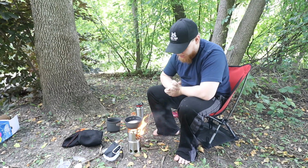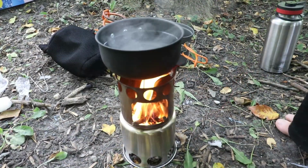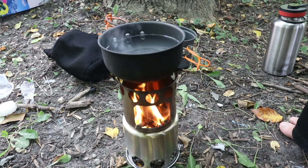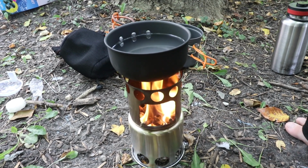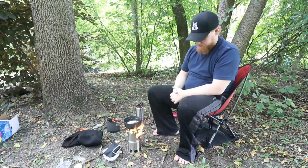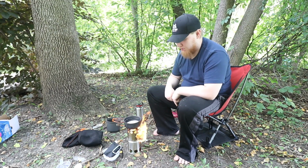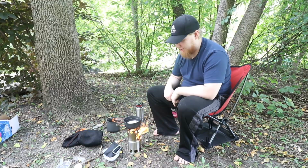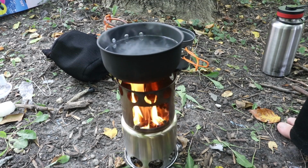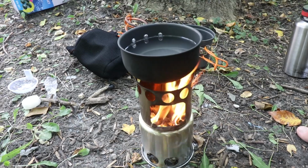Like I said, this wind isn't helping it any, but try to keep the handles out of the fire. Handles are still nice and cool to the touch. Once you get it going, it does very, very well. We're already starting to get some bubbles accumulating on the bottom of the pan. It's really hot. It's a hot fire.